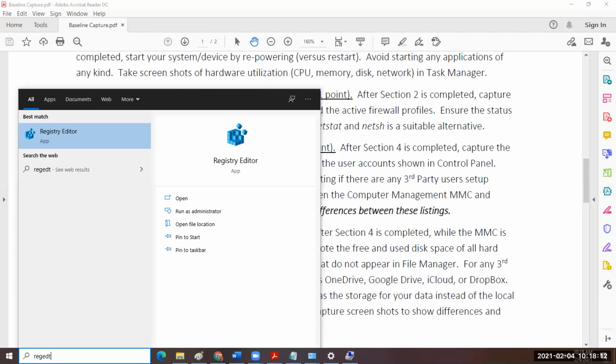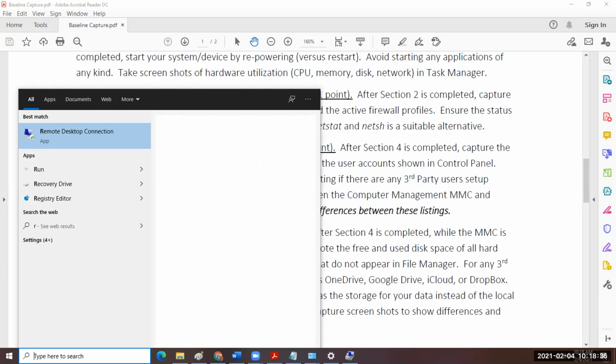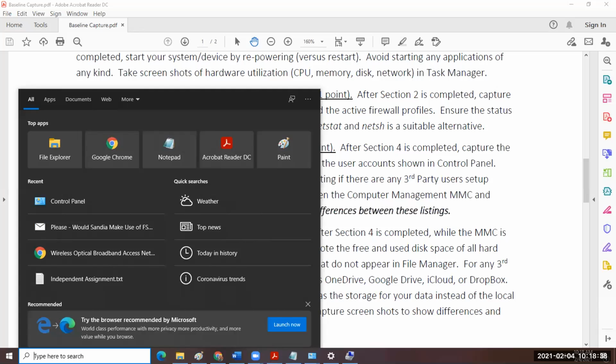So it's a component that's embedded in the kernel of the operating system. And there's a lot of stuff that hackers love to get into in here, but there's also a lot of proof and evidence in the registry. I don't advise that you use this version of the registry editor because it's the legacy version and there are some safeguards that don't exist, like getting a backup copy of your registry before you look in there.